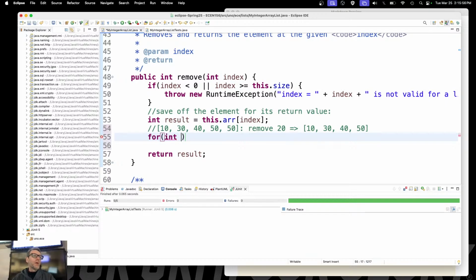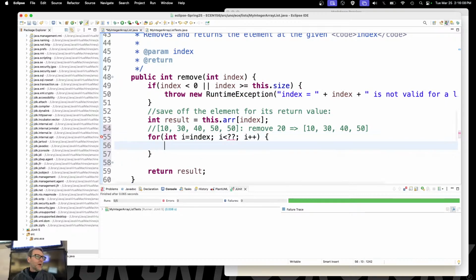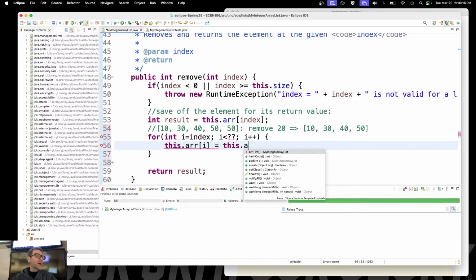A for loop, starting where? At index. While I is less than or equal to something, I don't know, we'll come back to that. I++. And I'm going to move the I+1th element down to the ith element. So this dot array sub I is equal to this dot array sub I+1.